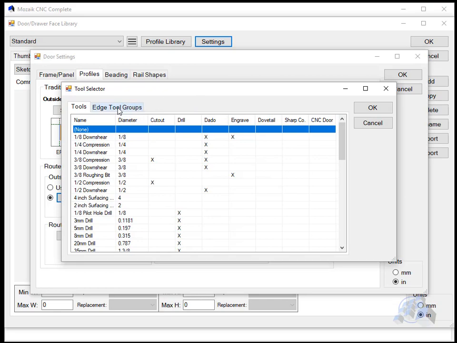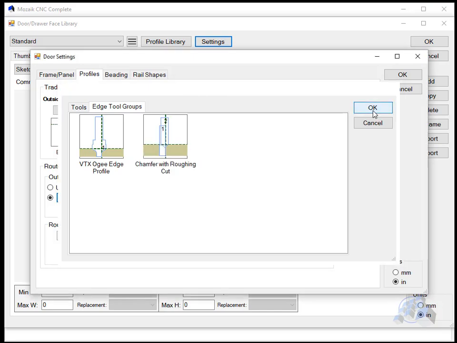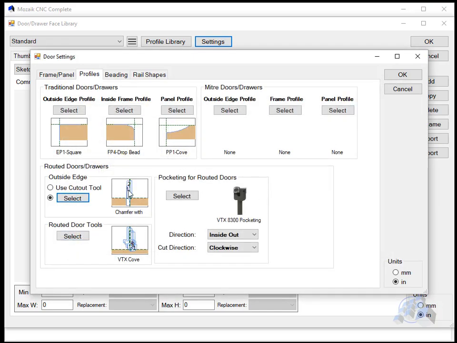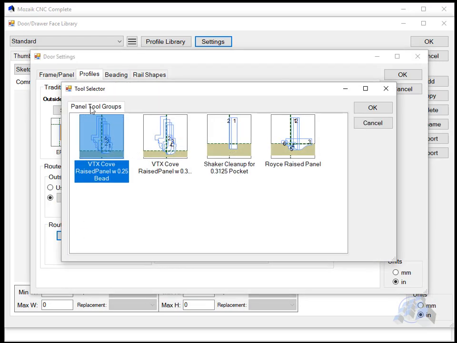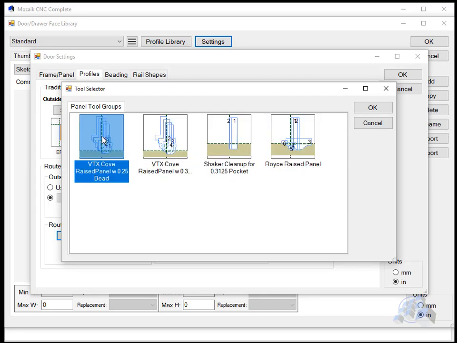So I'll go into my edge tool groups and I'll select the rough cut with the chamfer as my default. And then for my routed doors, I've got a particular tool set that I normally apply to create the profile of the panel itself. And again, by simply clicking select, it'll pull up my panel tool groups and I can select the one that is most common.